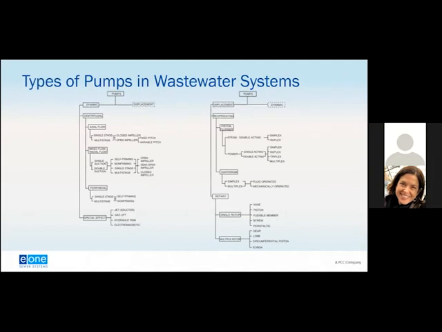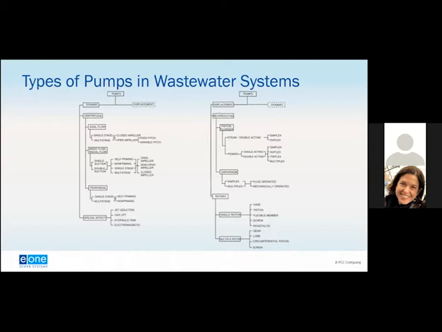So when we look at the two types of pumps, you have the two key families, the dynamic and the displacement. And then within those families, you have many subsets. With the dynamic pumps, you have centrifugal. And then depending on how the flow enters the pump impeller or how it enters the pump casing, it could be either axial flow or peripheral flow or a combination.